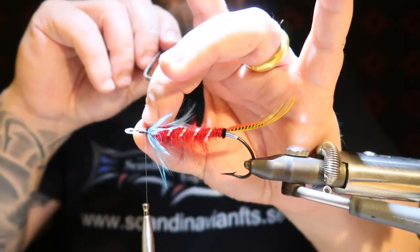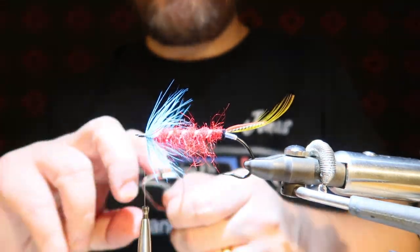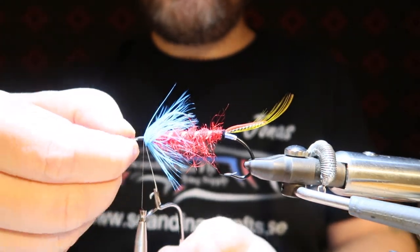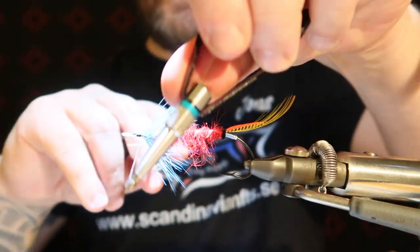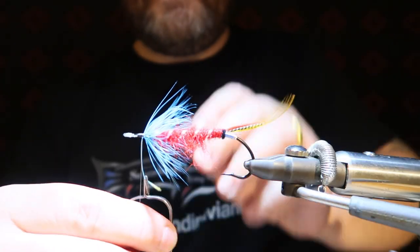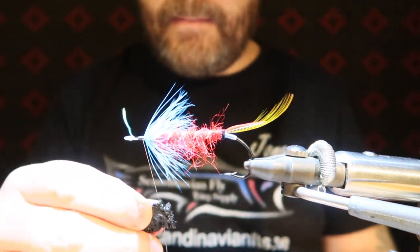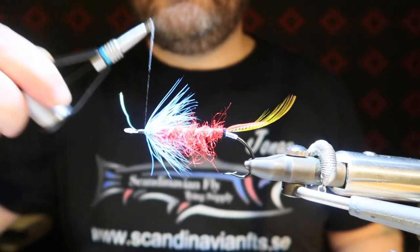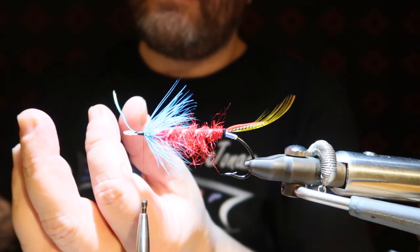Had some back stuck there. Doesn't look good. And there we are. So, tying the hackle, securing it. A few wraps, waxing the thread, cutting the leftovers.